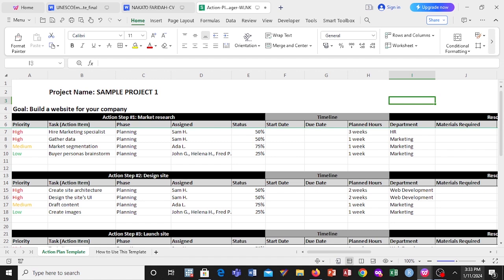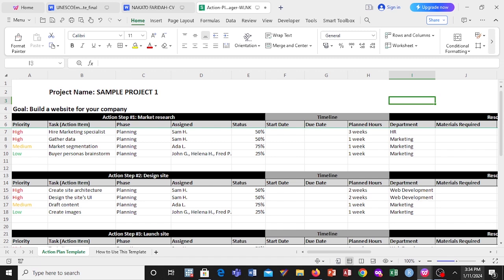Then what are the actions I'm going to do to achieve this goal? That is what you put into the action plan, as simple as that. And I said we have rankings: high priority, and low or medium priority, in terms of the tasks or actions you're going to do to achieve that goal.